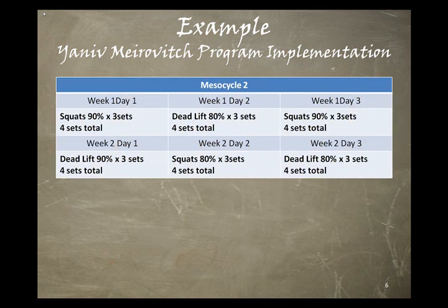This is a sample in regards to mesocycle 2. Now, I cannot recall whether the excerpt you're seeing here is from the first part of his training, prior to the powerlifting competition, or the deadlift competition. I mean the strongman competition, excuse me.